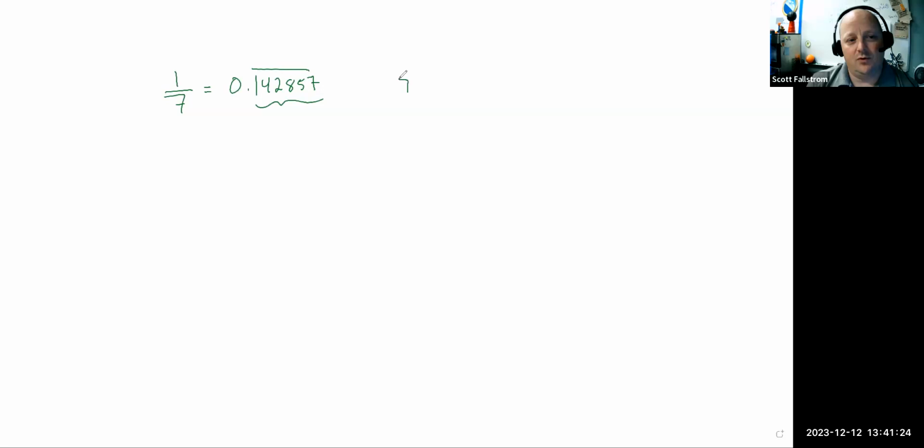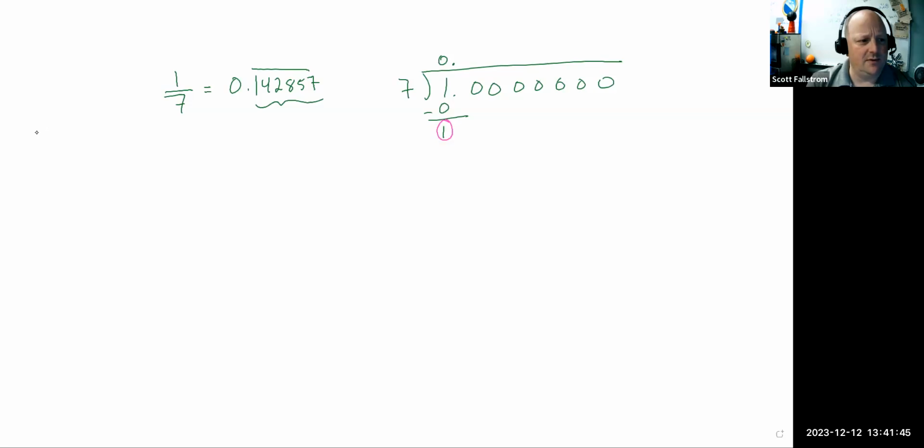So to illustrate that one more time, 7 goes into 1.000. I'm going to put some zeros down. I may need less. I may need more. I don't know. And so 7 goes in here 0 times. 0 times 7 is 0. Subtract, I get 1. I circle that one in pink, telling myself that is one of my remainders. The first remainder I got was a 1.